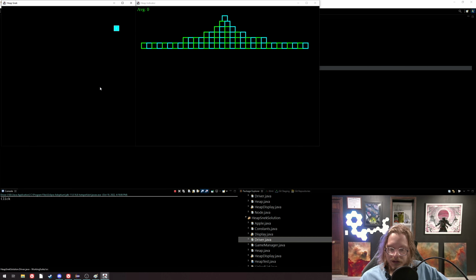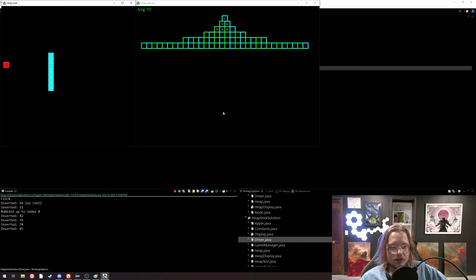So the homework is a game of Snake with a heap off to the side. You can press the space bar to pause, and then press space again to resume. I'm only going to show you one color of apple, but you have to program some others. So when you eat a red apple, you get a random number added to the heap. And instead of the minimum, I'm showing the average in the top left corner there. That basically is like your score or something. You're trying to get the highest average you can.